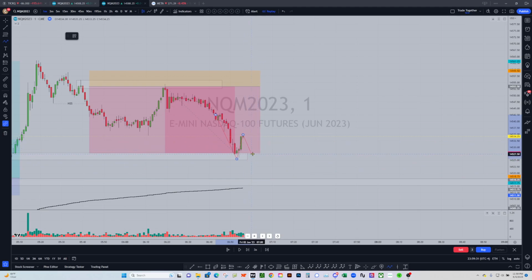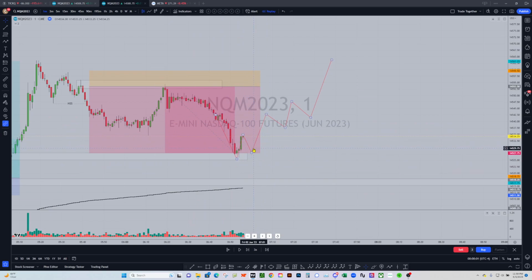But if we come down and we fail to make this new low, even if it wicks and then closes higher, it's a good indication that price is going to want to come back up and retest these highs. And if that's the case, you're still in this trade. You haven't gotten out yet. Obviously, price is not going to just drop straight. It's going to zigzag its way down.